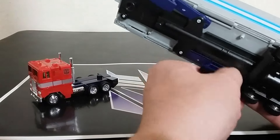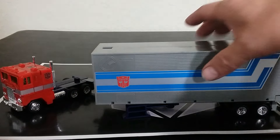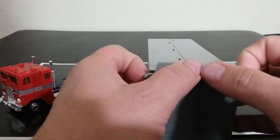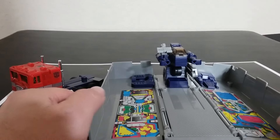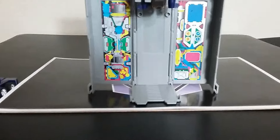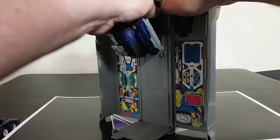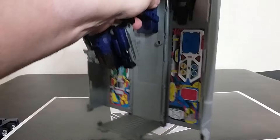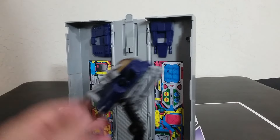You do have these that go around so that you can set the trailer level without having to put it on the Optimus Prime. We can open this bad boy up — the back door opens up, and then we can open up the top here. And we have this whole trailer. Kind of the same things we saw before when it comes to the trailer. This piece is removable — you just push down on it and it comes out. It's got wheels on it and it rolls around. That's a new addition and new feature.